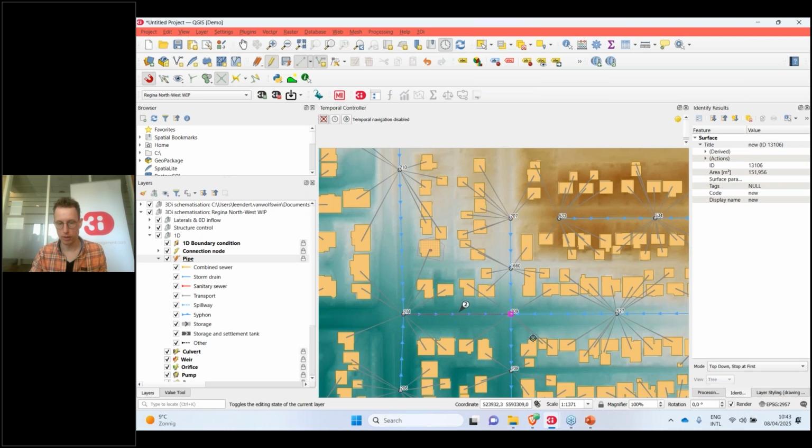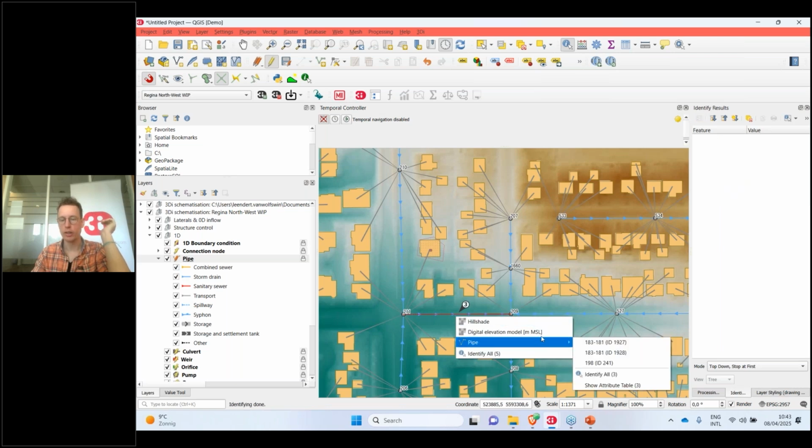And if I create another one, it will even say that there are 3 same geometries in this location. So if you see any of these labels, it may be the case that you actually want to do this, but most probably there is something wrong. The best approach is to use the identify tool, right click, and then you can see here, okay, so the pipe has 3 features at this location.